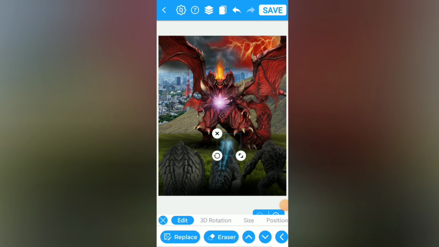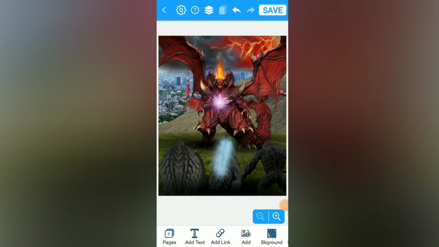So then you push on the image again, you go to the copy button at the top, you push copy, it's going to make a copy, and we're just going to keep doing it and copying the picture all the way down both rows of his dorsal plates. Copy, move it down, and keep going down until it's not blue anymore. And then we're going to do the same thing with the other side. So now we have Godzilla's dorsal plates glowing blue. And I know it still looks like a blob right now, but it'll look better once I save it.